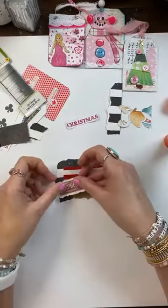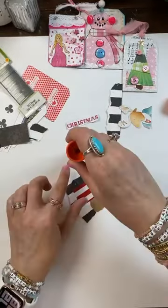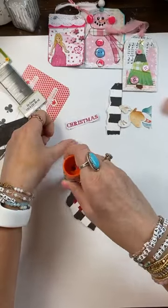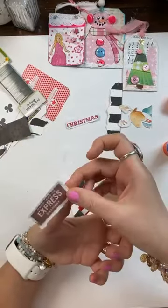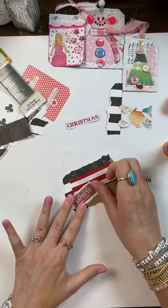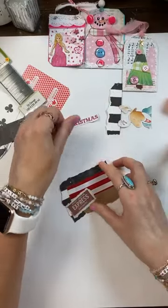Fun. I love just getting in here and playing. We can even put some paint on this to make it redder instead of it being kind of muted, that burgundy color. But we'll see. I just start adding and adding until I'm happy with it, and then we'll see what we need to do.